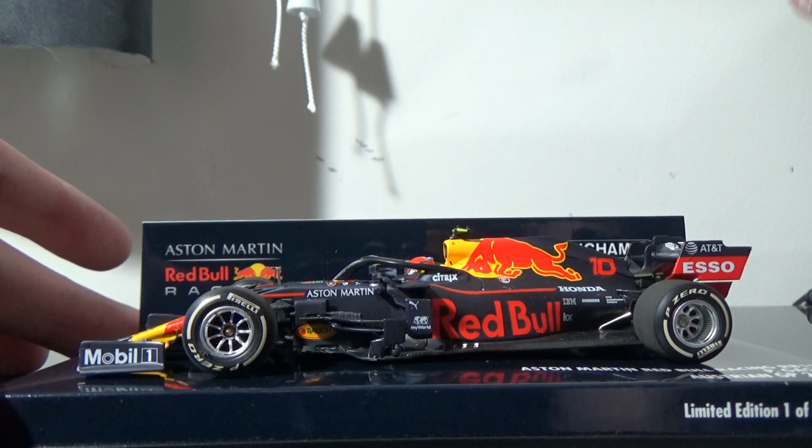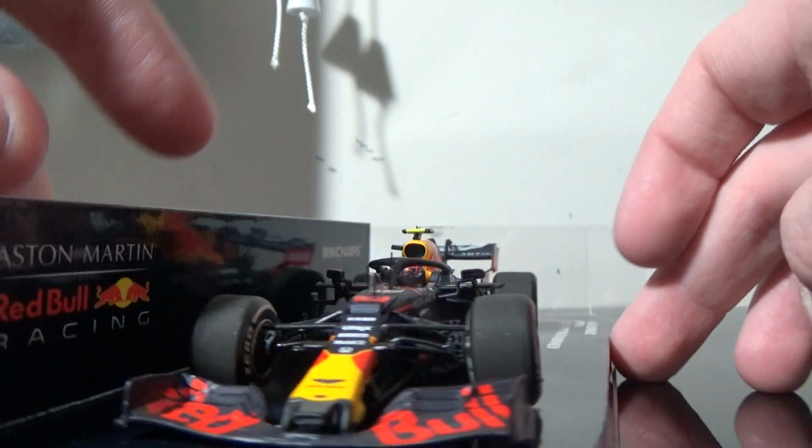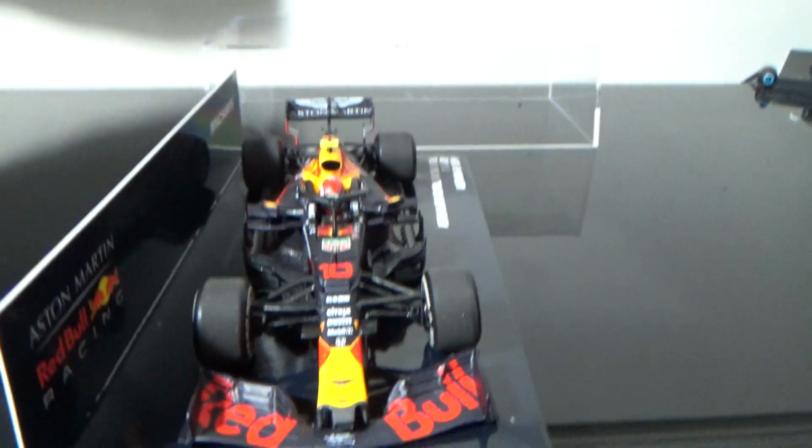If you're looking for a modest F1 model that's widely available and that you can get easily, Minichamps is the route to go. But if you're like me, you want accuracy, you want pinpoint, you want the most extreme detail possible for the most modest price, Spark is the way to go. But we'll save that for another video. Let's just go over this exact product in general.